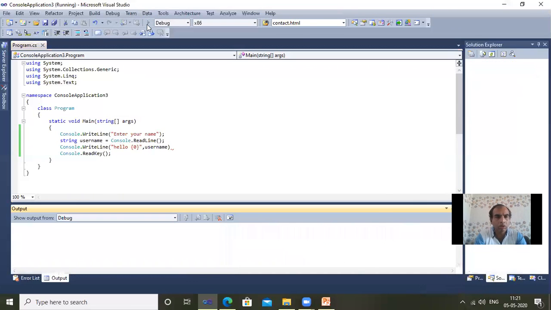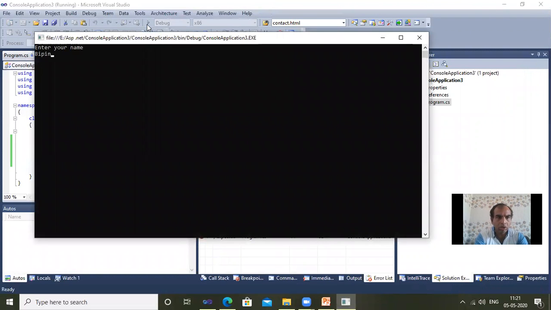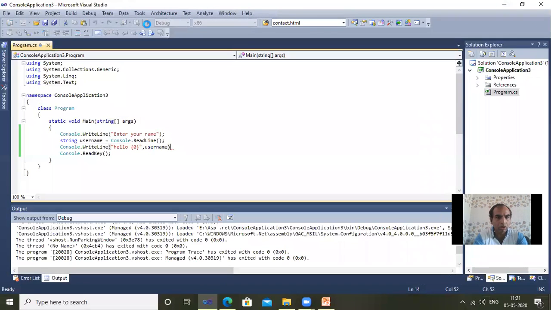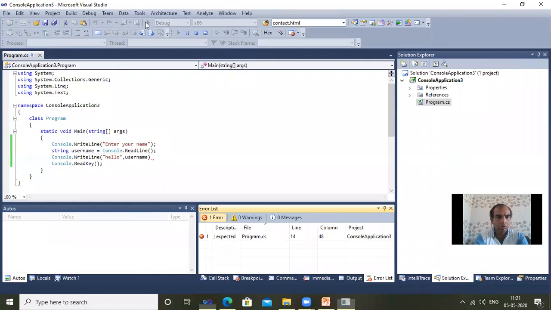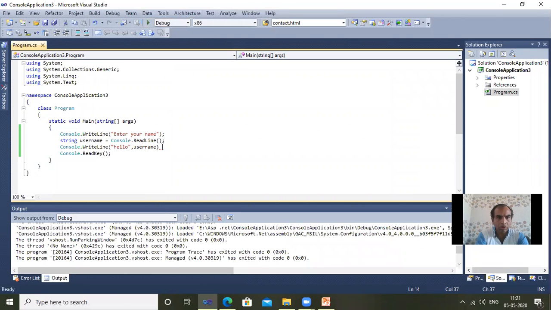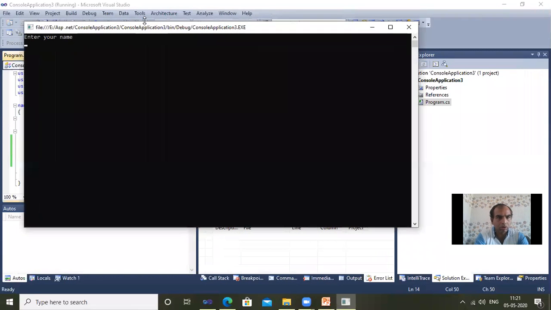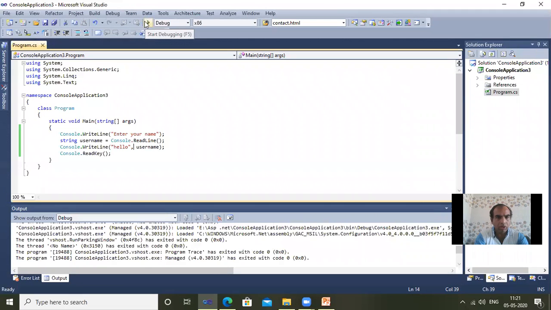Now run it. Yeah. This way we can display. We are also displaying the hello and user. Yes, the semicolon is not there. Now the value is not there, right?